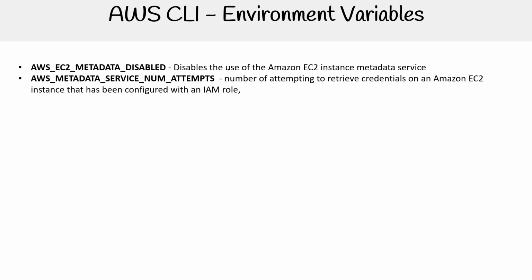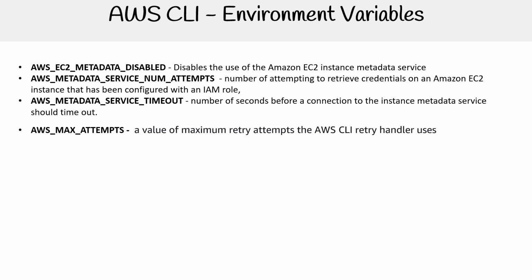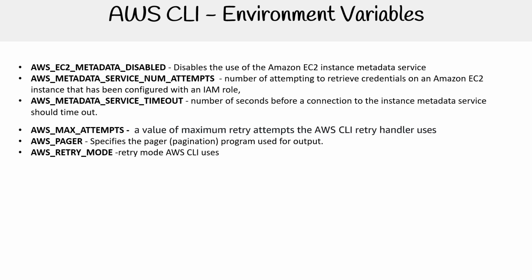We have metadata service number attempts, so how many times you're going to attempt to retrieve credentials via an EC2 instance. Metadata service timeout, so the number of seconds before a connection to the instance metadata service should time out. Max attempts, pager, that's for pagination, and then we have the retry mode.